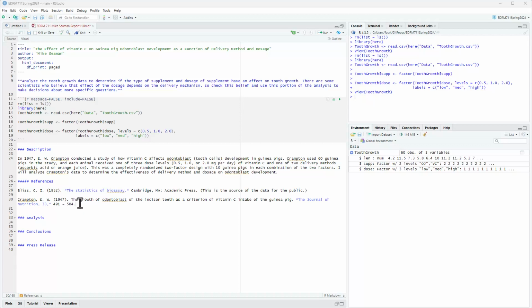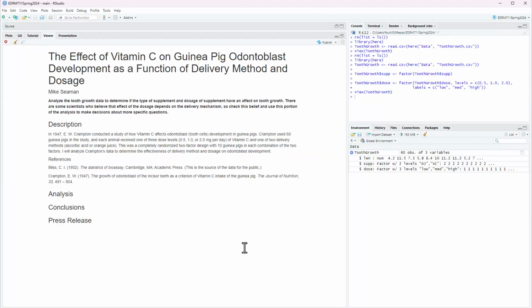And then here I have two references, so I went ahead and made a little references heading that is going to be smaller than the description heading because I used 5 hashtags. And I have these two references listed down here, appropriately putting in italics where needed with a single asterisk. So that's what I have so far. Let me go ahead and save this and knit it so I can look at it, see how it's looking. And that looks pretty decent. Okay, there is the description right here.